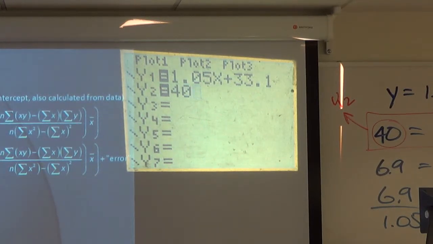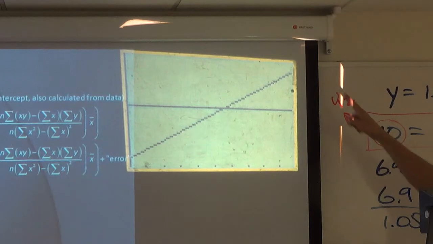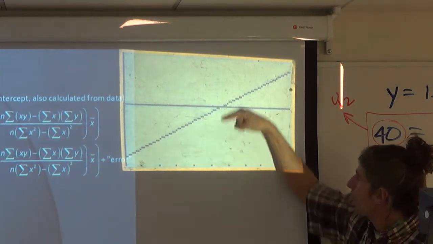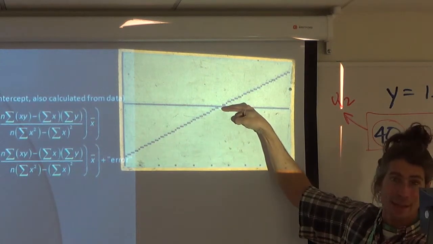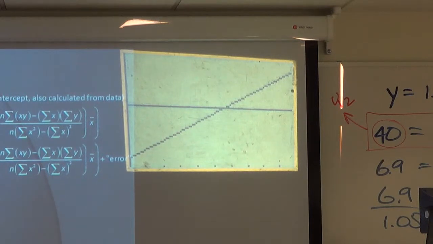Now press graph. And what you'll see is your original line, and you'll also see y equals 40 coming in like this. And at some point, that hits your model line. And when it hits your model line, that means that at that point, both the y values are the same, which means on this line, y equals 40. But you also will now know where x equals on the line if you use what's called the intersect command. And hopefully you did a lot of this in Math 95, I'm hoping. If not, we'll do a lot of it here, so it's all good.